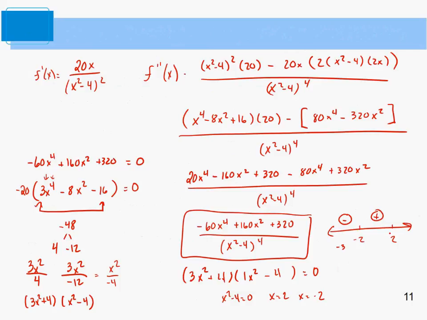From 2 to infinity, we've got basically the same thing we had at negative 3, right? If we go all the way to positive infinity, that first term is going to be negative. It's going to be much bigger, so we know that that's going to be negative. So the negative is kind of heavy down. So that tells us that we have concave down all the way to negative 2, then we're concave up in the middle there, and then concave down again on the end.